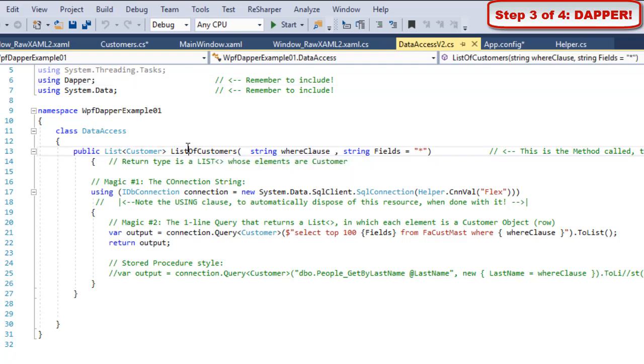Now, structure, really only 3 lines of interest: 13, 17, and 21. Well, and then the return. But that's basically all we've got here. Going to create a method called list of customers. Call it whatever you want to. Call it, give me a list of customers for the where clause that I'm about to pass you. Kind of a long method name, but whatever.